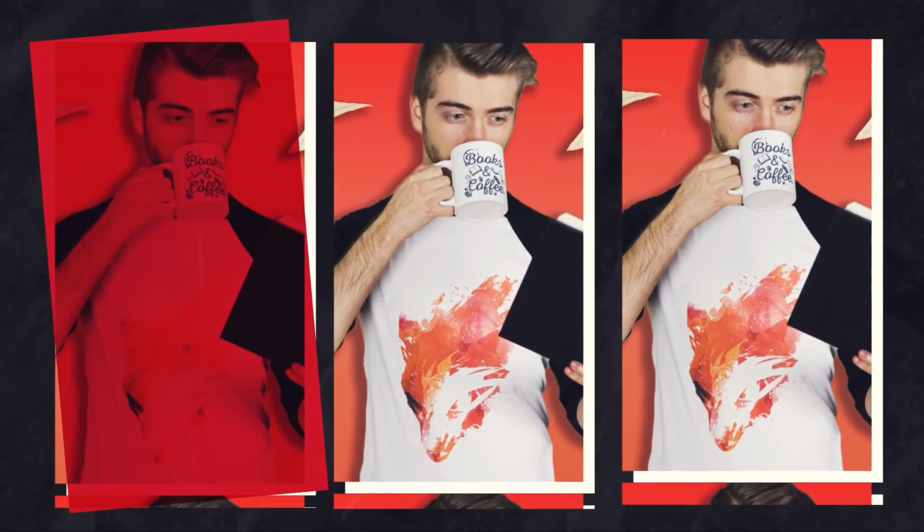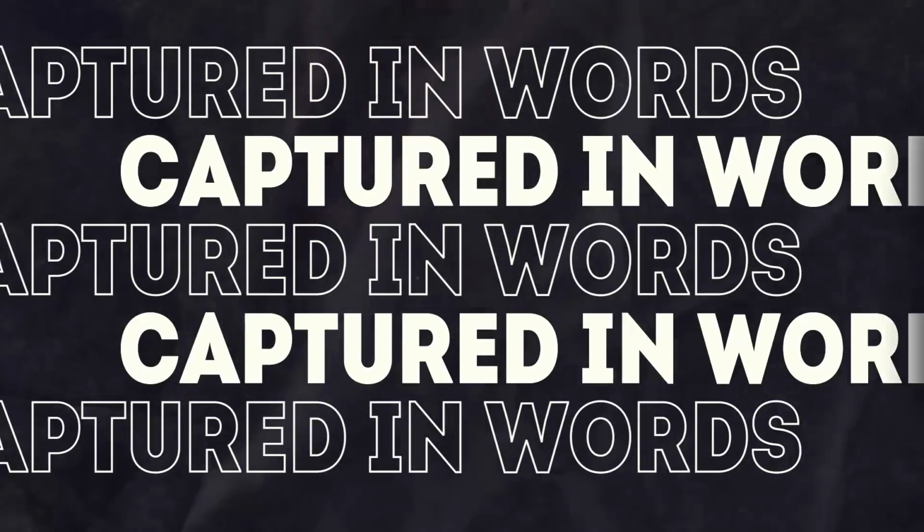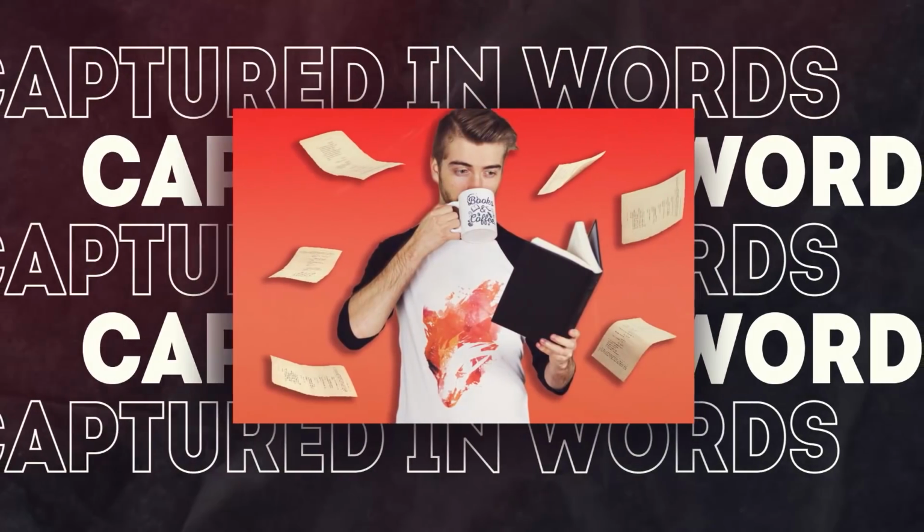Next is another shirt. This time it is a red fox design. Now, foxes are one of my favorite animals, and I love the kind of paint smear artwork of this one. Honestly, one of the reasons I was drawn to it is that it reminds me of the shape of the Final Fantasy VII logo, and I love Final Fantasy VII, plus I love foxes. It was a perfect match.